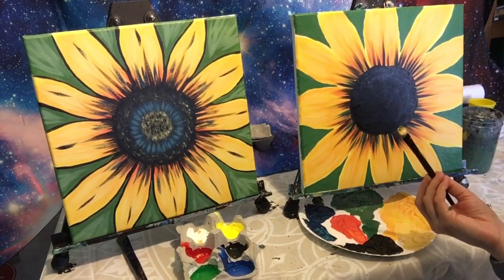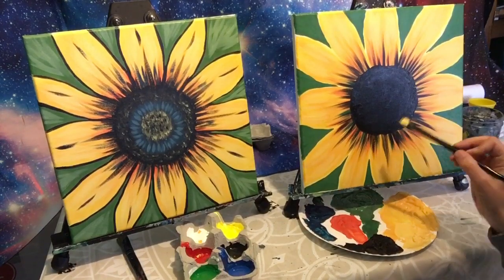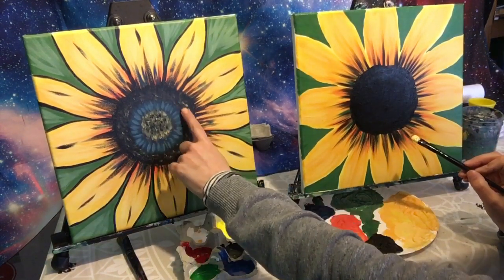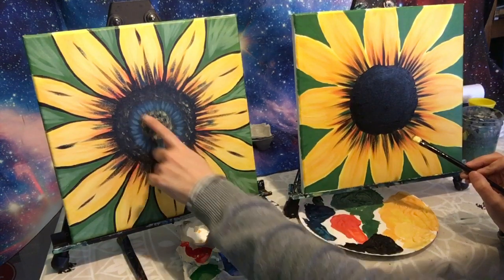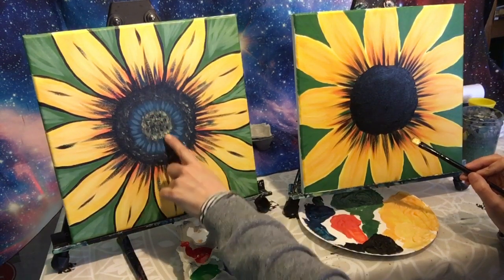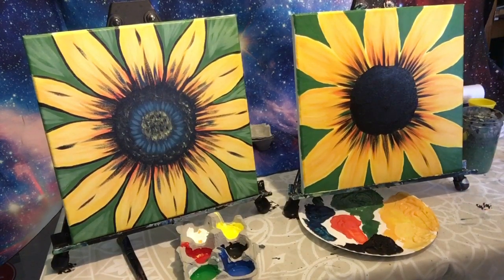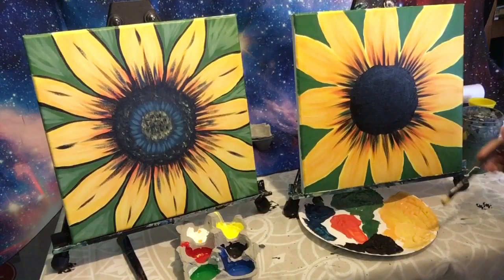Now, you're going to use this yellow. We're going to stamp in our center part. Your black is still probably a little wet. This yellow here, that's what you're doing. And this yellow here, the blue we'll come back to, okay? When you're doing this yellow, you might have to go back and forth a little bit with your black. It just depends how dark your yellow is.